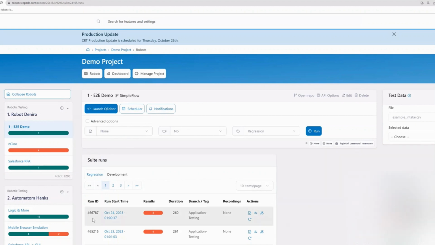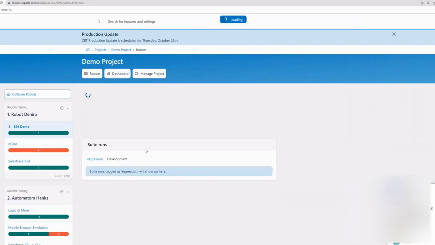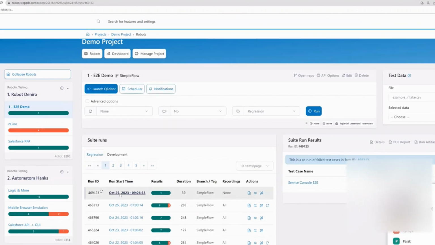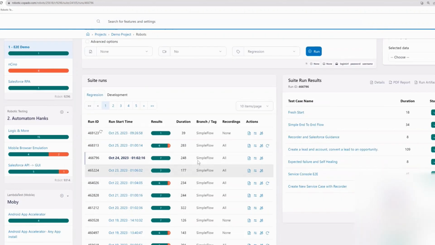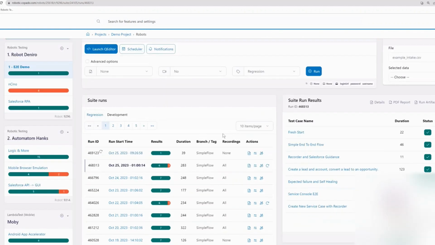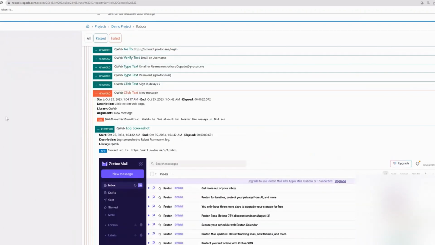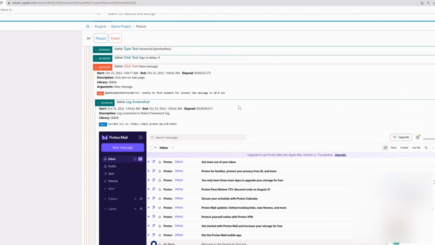So clicking on one of these, you'll see a test suite dashboard. Actually, let me just restart my testing scenario there. There we go. You'll see a test suite dashboard with historic runs. These are immutable, so you have an audit trail of everything your automation has done. We have links. If I click on a failed test case, let's say I was a developer and I'm working on this, the test case failed. I can click on that. It takes me right to the link and right to the place in the detailed step-by-step log where the test case failed, and it automatically places a screenshot in there for me.